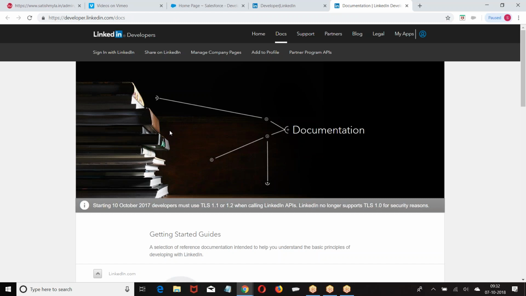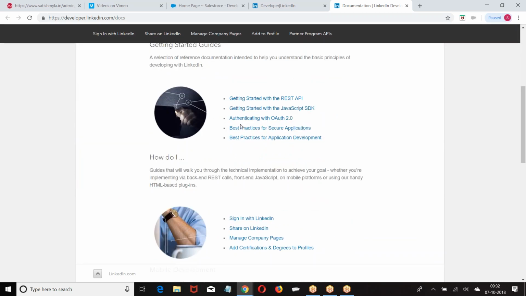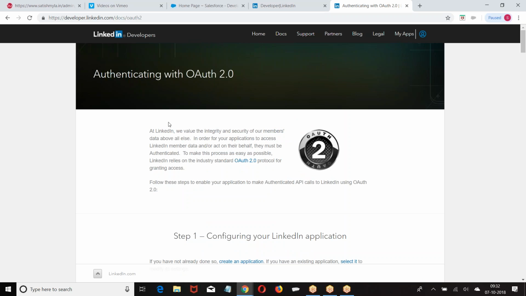I am not sure LinkedIn is using OAuth or not. LinkedIn may use API based authentication. LinkedIn may use data in the form of username, password, which is sent in the body. LinkedIn may prefer username, password, or the code format, or the client credential. So we need to understand what is the format of authentication that LinkedIn is using. So how do you know that? Go to the documentation. When you go to the documentation, they tell authentication with OAuth. So we understood that they are giving authentication with OAuth.